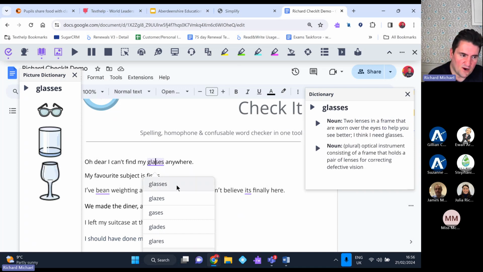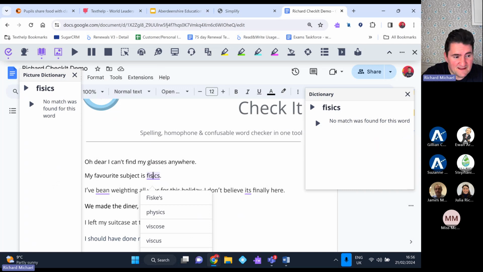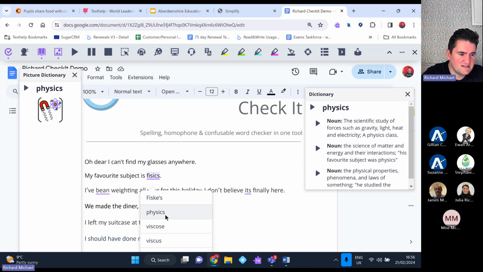And simply then, whenever I hover through the list of recommended words or suggested words, we can see that there's glasses, and we can listen to the dictionary definition and select the word that we intended to use before moving on. And then just a final example, physics. Again, there's no match for that word, but you can see there that it has picked up that that's a phonetic spelling error and provides us with the word physics.